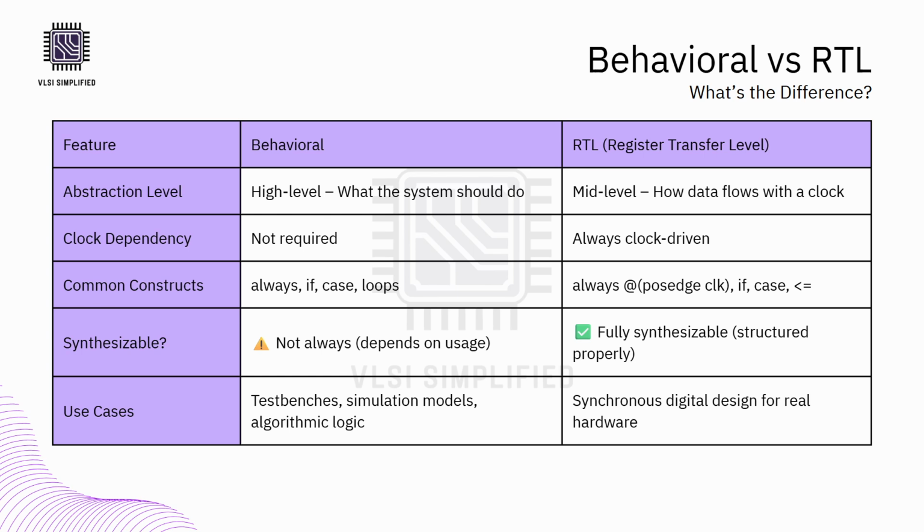In RTL modeling, we will still use always, if and case. But we will use a clock edge inside the always block. So this introduces timing and clock awareness. You are now describing how data flows between registers on every clock edge. And that's what makes it ready for synthesis.